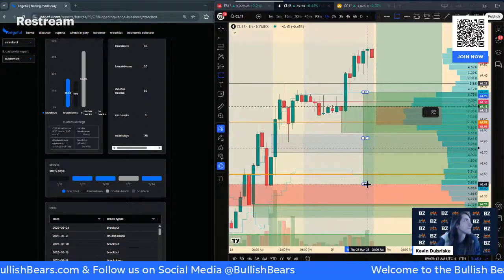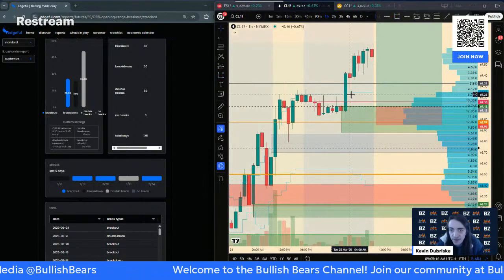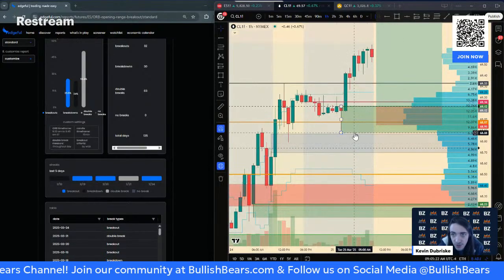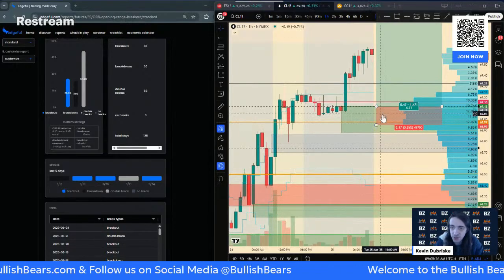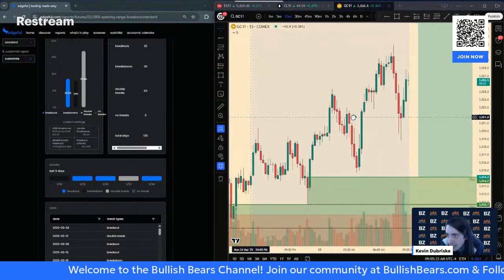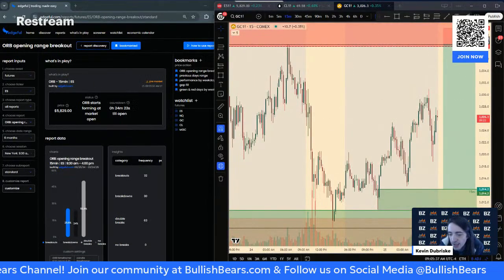Now, we can't trade off of a huge zone like this. However, when we find that volume range and we're already extended out of it, and we start to pull back and we have a demand zone in that range, that adds higher probability because there were a lot of buyers accumulated in this zone already. Very good stuff. Would like to see gold continue towards that previous day high.